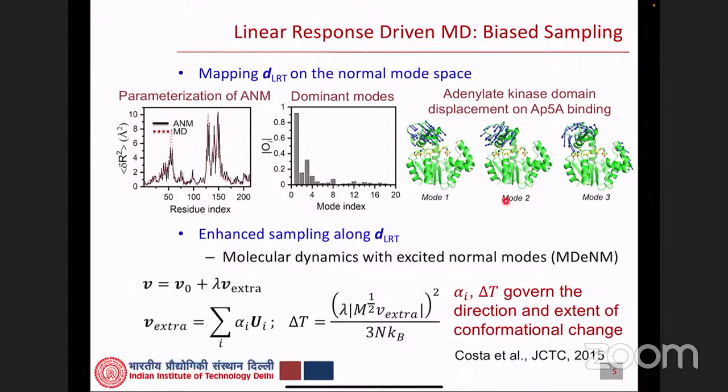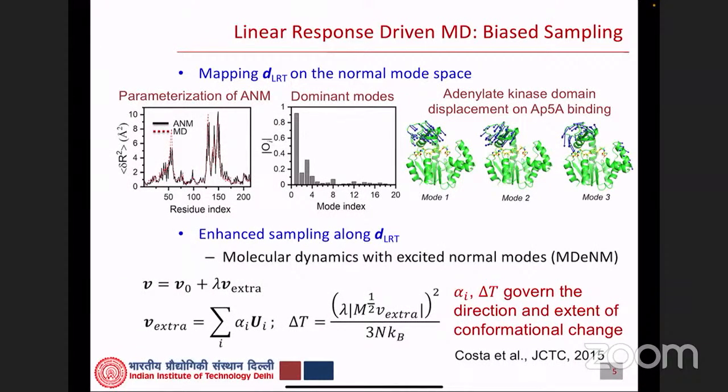On the right, I'm showing you one particular case of adenylate kinase, and depending on the ligand, in this case adenosine diphosphate, when this ligand binds to the protein of interest, adenylate kinase, we identify 3 dominant modes, which I'm showing by blue arrows. These are the modes we identified in the initial structure. Broadly, this protein has 2 domains, the lid domain and the NMP domain. The initial motion in other works has also been predicted to be in the lid domain, and that's what we also predict here.